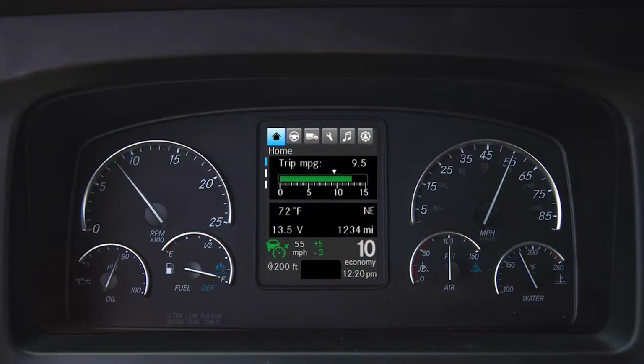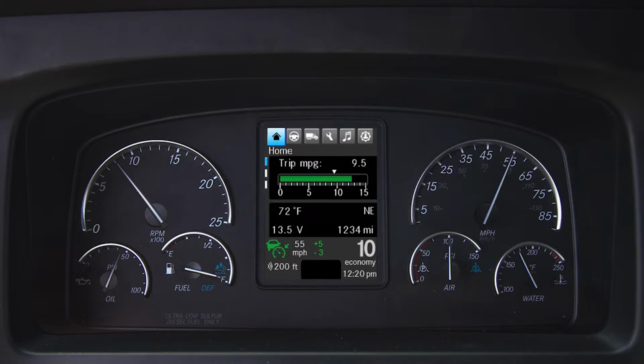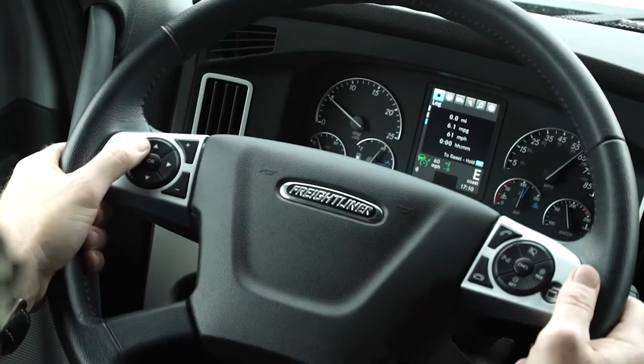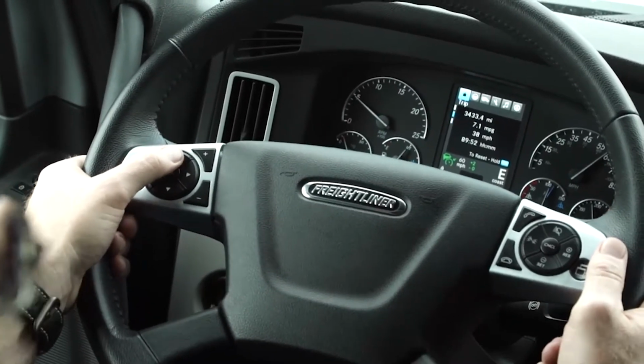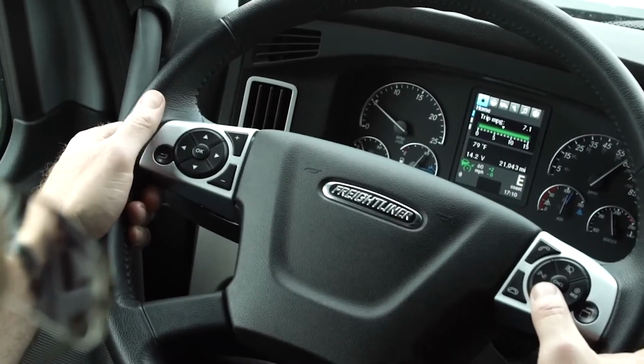When the vehicle is first started, the default screen in the ICU is the Home card, with the trip and leg cards showing in the menu stack. The Home card shows the real-time fuel economy, engine temperature, and voltage, and the trip and leg cards show miles, MPG, average speed, and time duration in each card. These are the basic information cards that default into the menu stack. It is then up to the driver to add and manage additional assistance screens utilizing the arrow keys on the steering wheel.